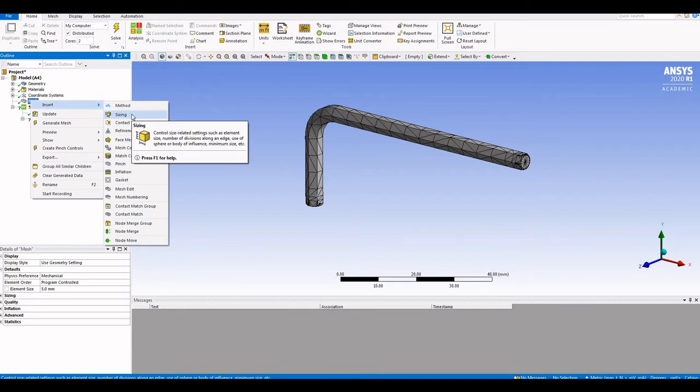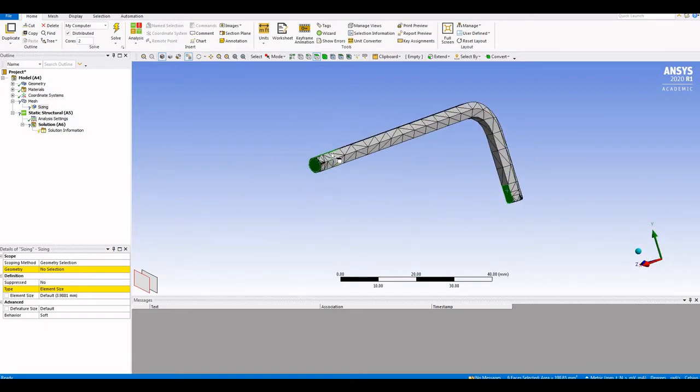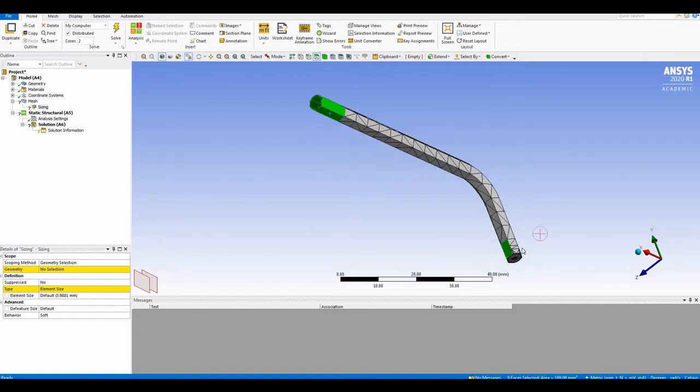insert localized sizing to these surfaces. Select all of these surfaces. There we go.